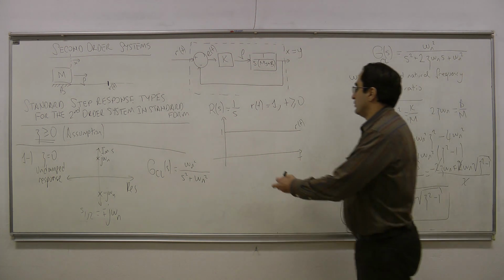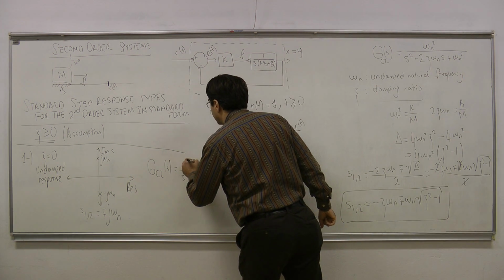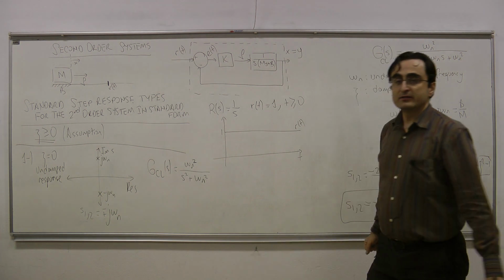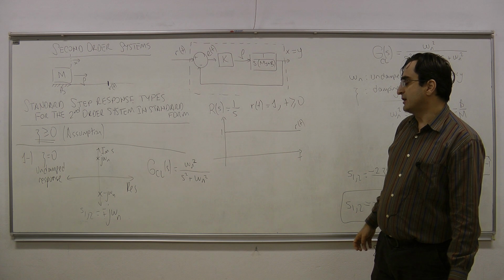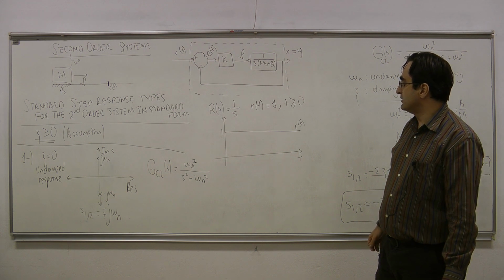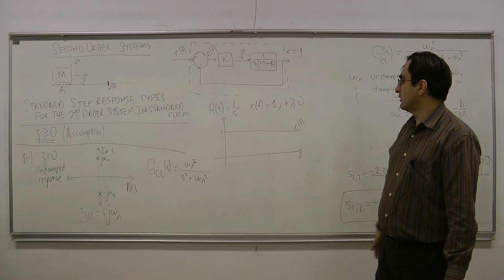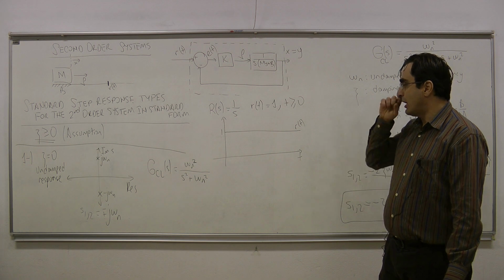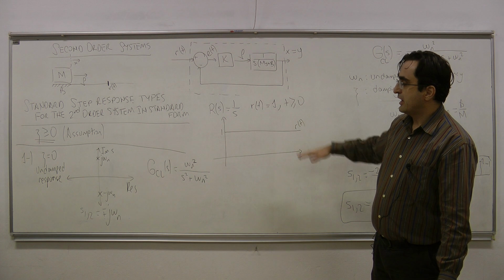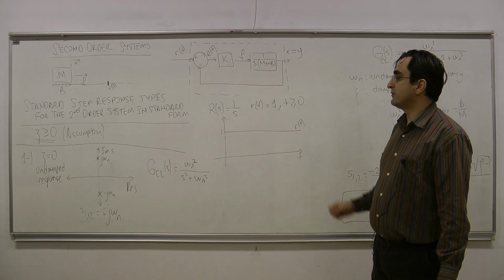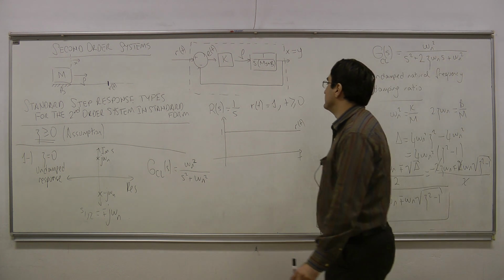And then what is happening? Let us try to look at the output for the undamped case. Here I'm not going to be calculating the exact output with its parameters, but I'm just going to give you the idea why we have just an undamped response. Why do we have a response with non-decaying oscillations?